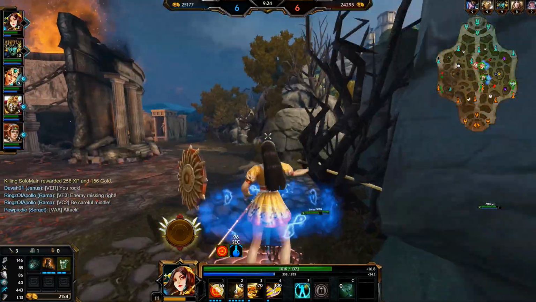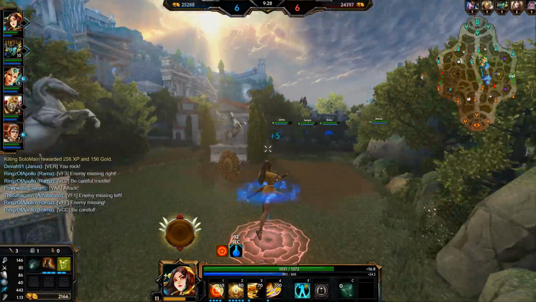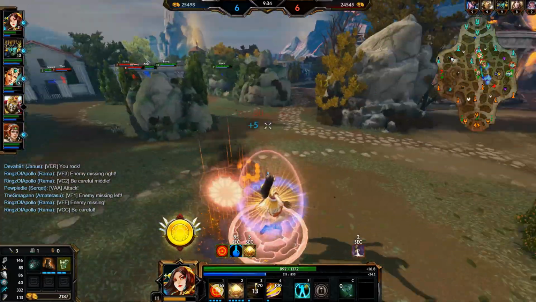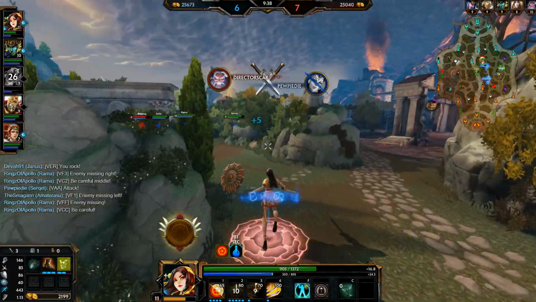Looks like Zeus is going to use his beads. They're not going to be able to pick him up. Enemy missing left. I'll say enemy missing here, but oh my gosh, Giannis went so deep with the ultimate. I actually wasn't expecting that. I don't know where he is. Ooh, an ally has been slain.